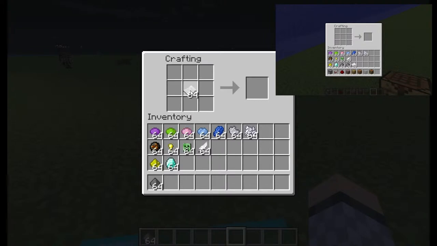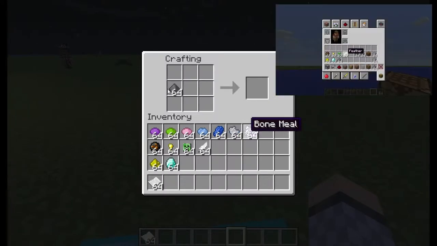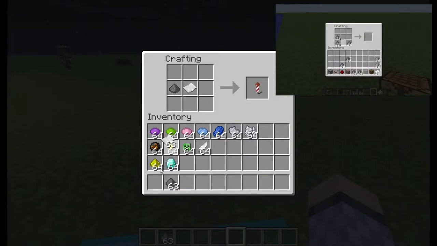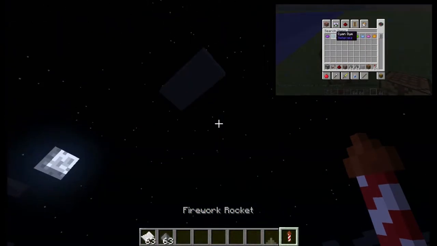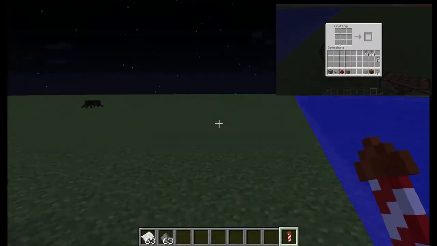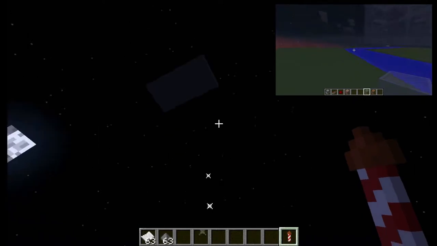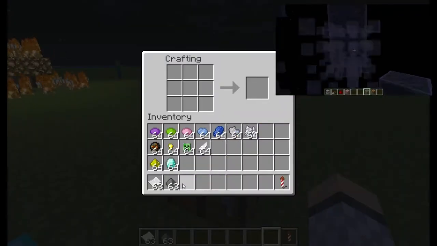So, in order to make these firework balls, wait, that's a firework rocket, okay. You want to make the stars. Actually, you know what, let's just start out by making a firework rocket. It doesn't do anything. What am I doing wrong?